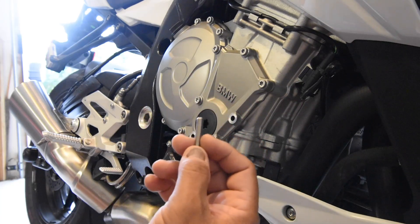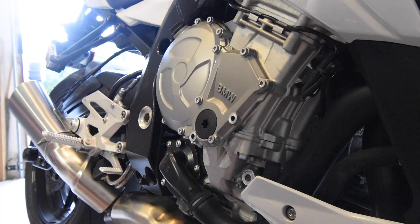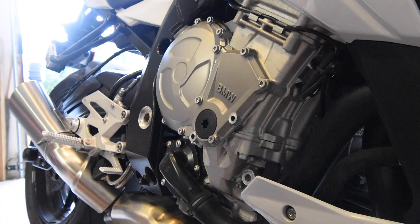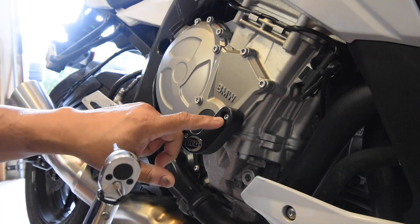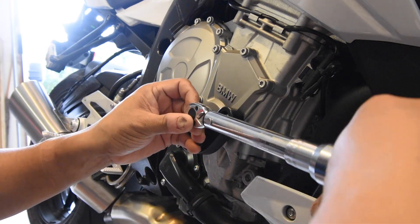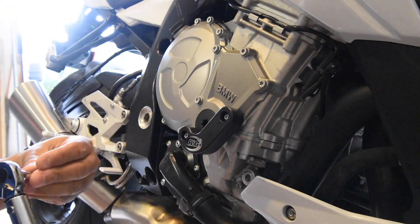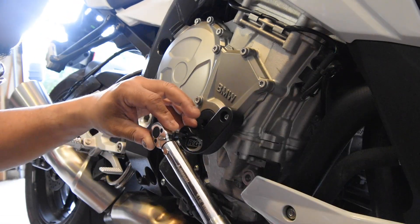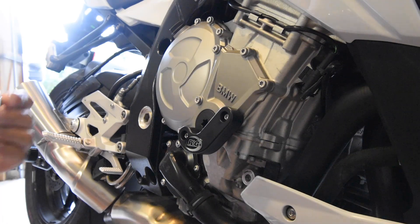Now I'm putting the new slider on using steel bolts, which are not torque-to-yield. However, they should still have the same clamping force as the aluminum bolts, so I'll use the same torque setting. These have hex heads rather than Torx, so I need a different bit combination. I've applied some Loctite and I'm now applying what I estimate is three Newton meters to each of the two hex screws.